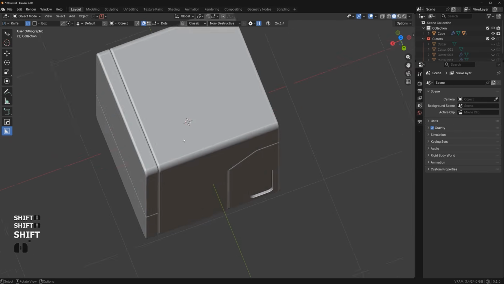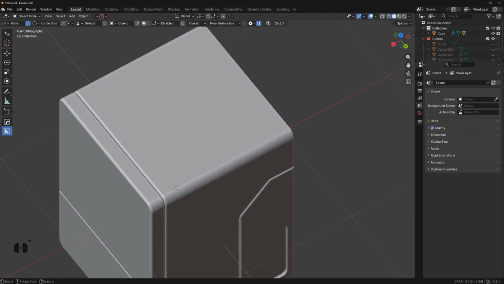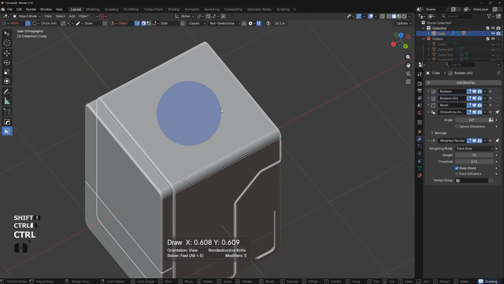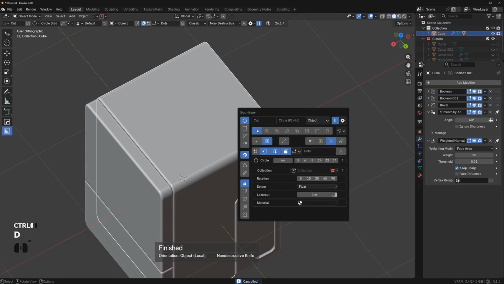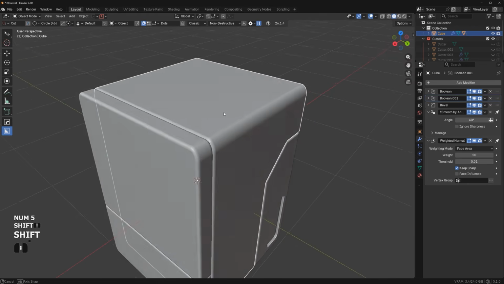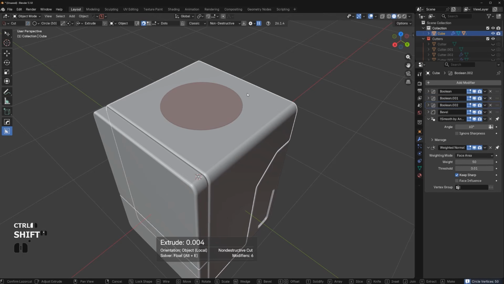Now on the top here, what I would like to do is have some kind of circular element. So turn on these dots here, which will allow you to hold Control and snap cutters to dots. We're going to go to D menu and swap it to cut. So circle and cut, and then go to Shift V menu, and this one is actually fine. Let's switch to non-orthographic view, so we can snap it easily, hold Control, and we can snap the circle here. This one should have about 50 verts, so scroll up with Shift. You can see number of verts here, and then we're going to pop it down like this.